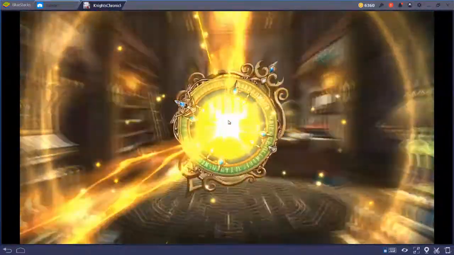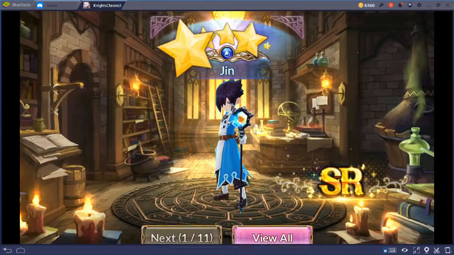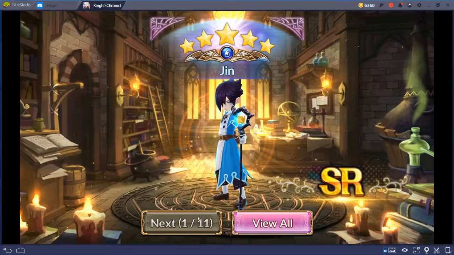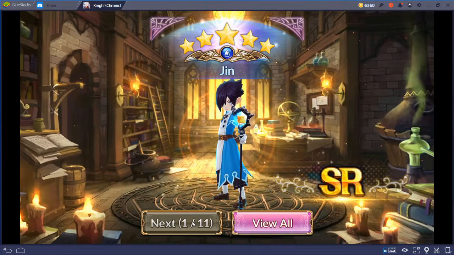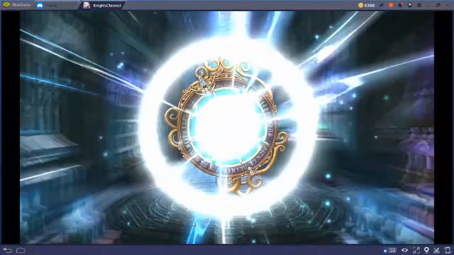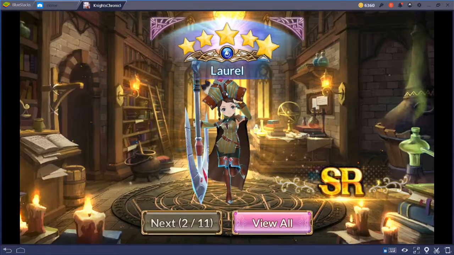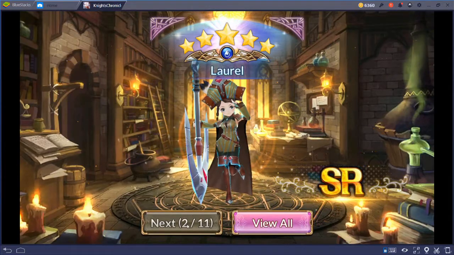Blue. Yellow. And here we start. So we got Jin. He's not a bad character. No. Let's go ahead and hit next again so you can go to the second one. We're not going to get any more purple, so they're all going to be either yellow or blue. Now we got Laurel. She's not bad. She's another secret rare.